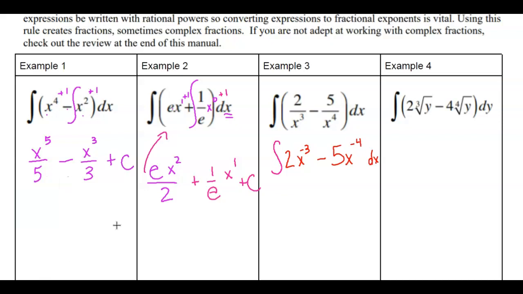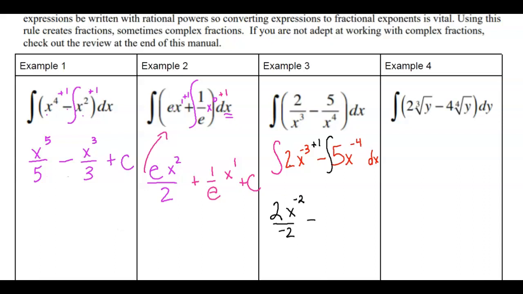So now we can go ahead and do these separately. So I'm going to keep the 2, and then I'm going to add 1. Especially when you have negative powers, I like to see that because these are really easy to get confused in your head until you get used to it. So if I add 1, I actually get -2, and then that's what I'm going to divide by. Don't worry about simplifying that yet. You want to get better with this.